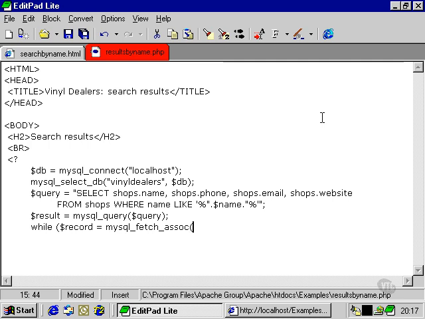We're going to fetch an associative array for every row of the results, and then we're going to use list and each functions to go through each of the columns.